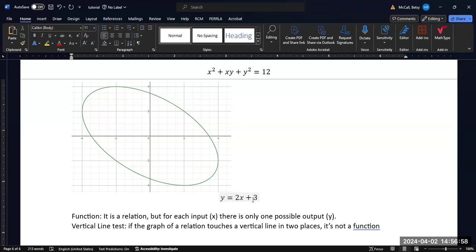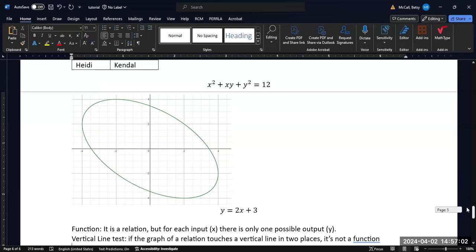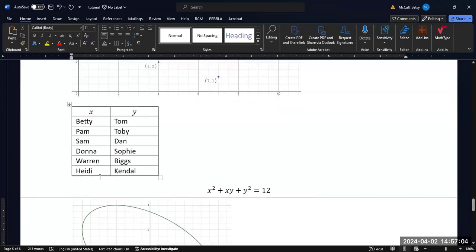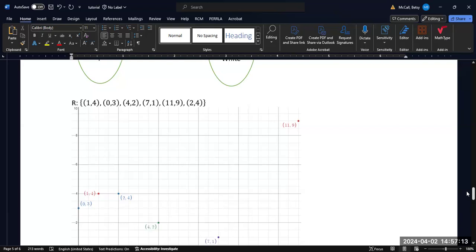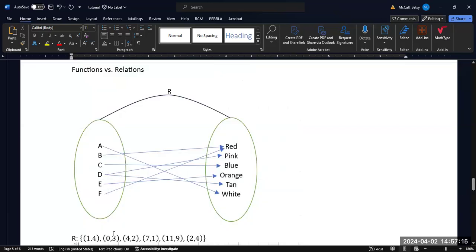So there's a couple of different approaches that we can take in order to determine whether or not we have a function. Again, in the table case or in the bubble case, or even in the case of the list, the thing that would give us away that we're not a function is if we were to list the x values twice, or in this case, have arrows leaving the same x value more than once.